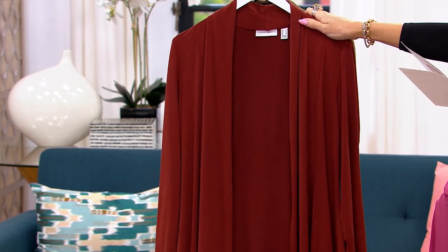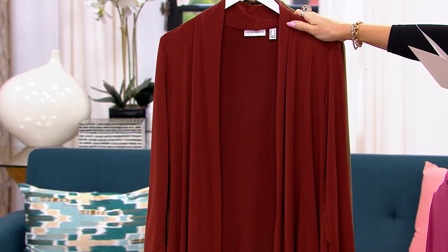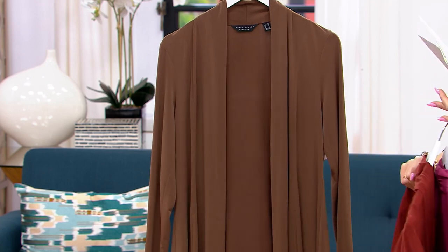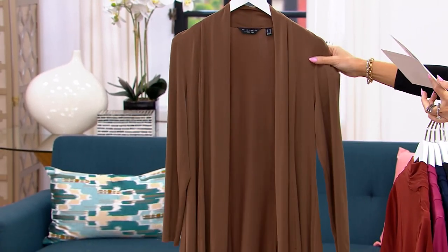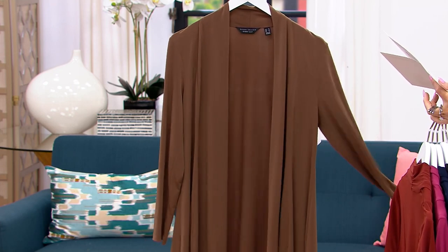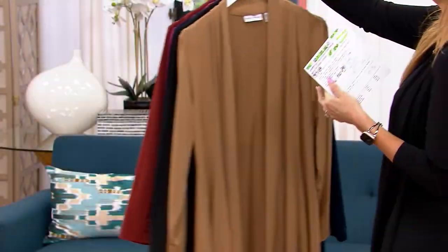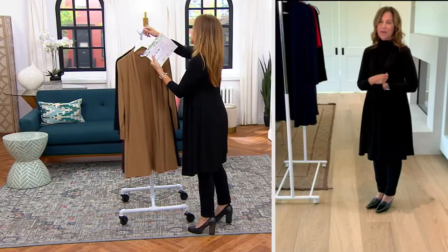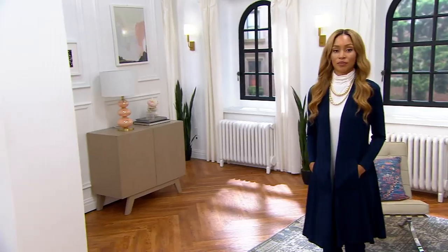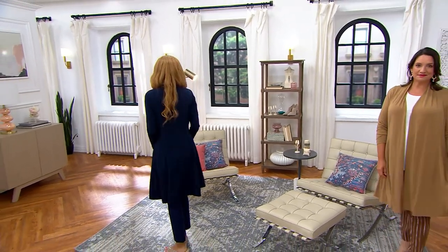Terracotta — 300 regular, 200 petite. This is not coming back until next year. New color: Brazilian coffee. It is last call — that is rich. 200 left regular, 100 left petite. I'm going to put that one on and model all of them — these are not my size and I don't care. I love it over the ivory mock neck. Oh my goodness, so good together.